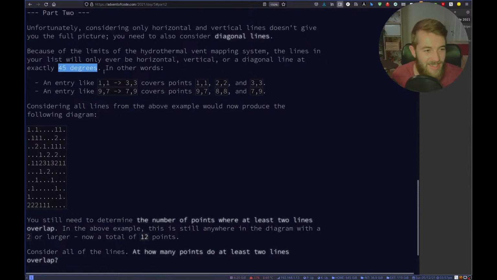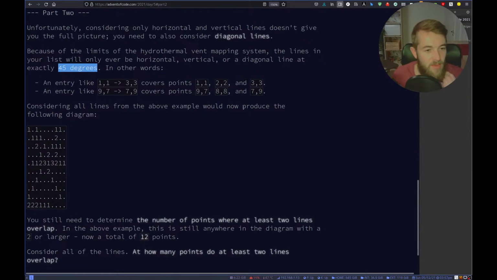Well, that's great. That simplifies things significantly. In other words, an entry like 1,1 -> 3,3 covers points 1,1, 2,2, and 3,3. An entry like 9,7 -> 7,9 covers points 9,7, 8,8, and 7,9.